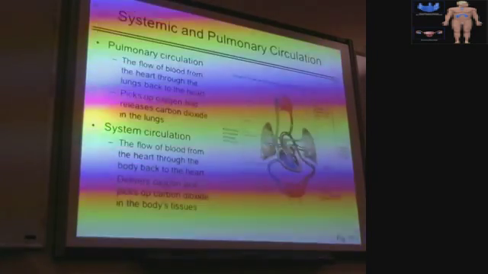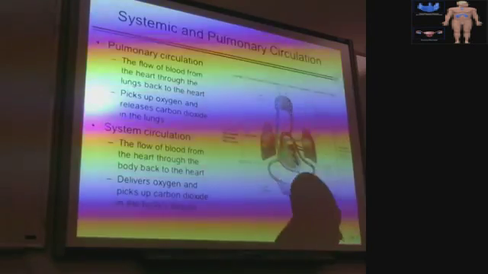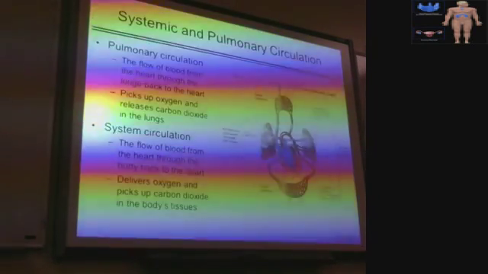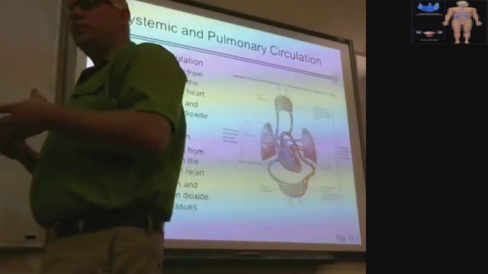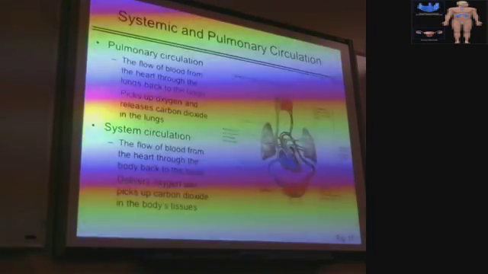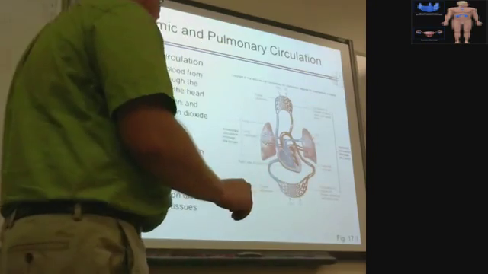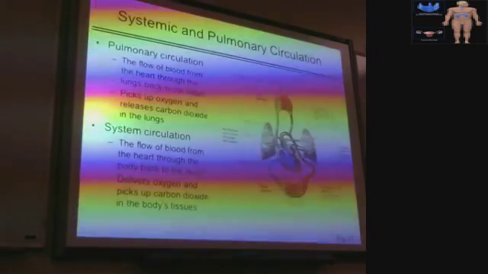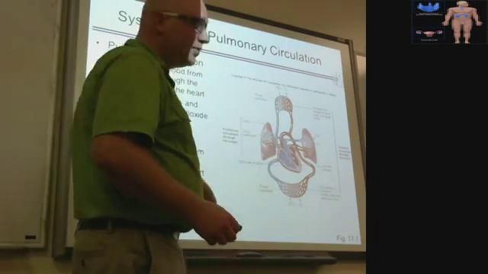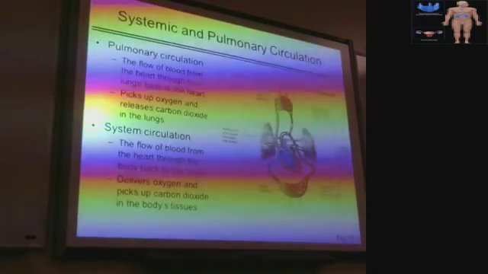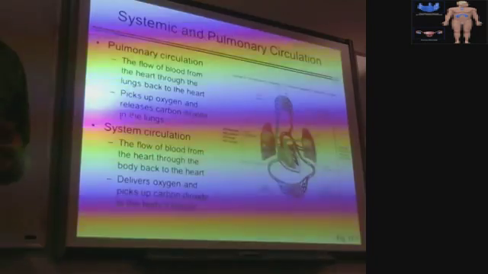In pulmonary circulation, the blood moves from the heart to the lungs. And in the lungs, there's lots of capillary beds. This is where your gas exchange is going to take place. So here, your blood is absorbing oxygen and losing carbon dioxide for the most part. These capillary beds are very important for that gas exchange. You can see here they are found in the lungs, which are your major organs in your chest that expand when you breathe in.